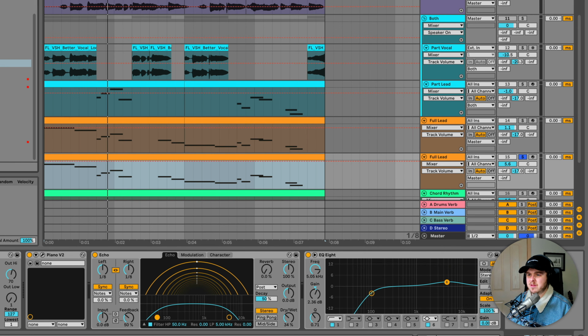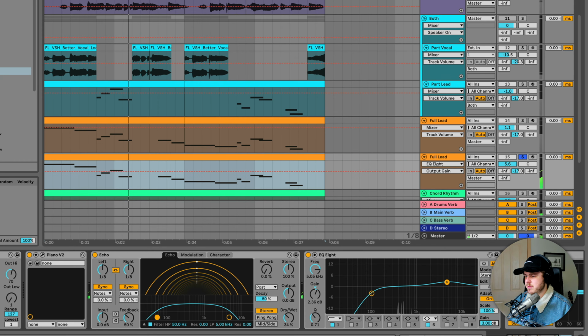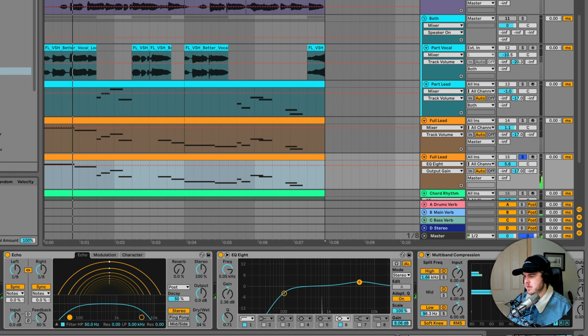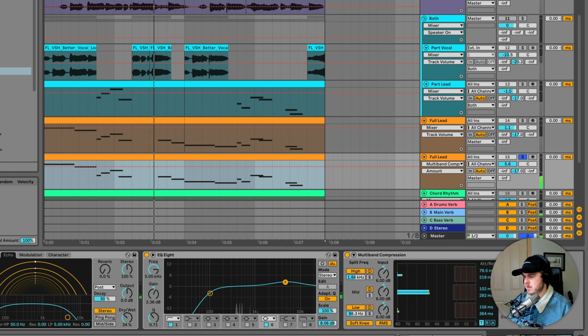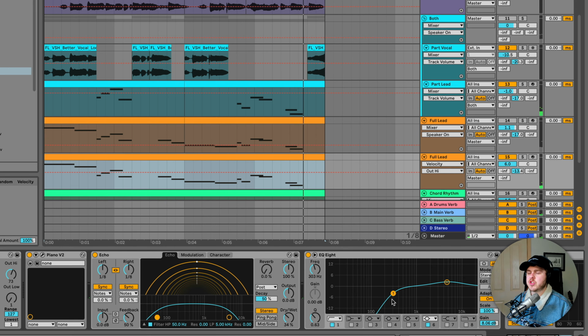I might, to make this a little more electronic sounding, add a bit of multi-band compression. Add some gain into that multi-band compression. Turning off the original. Right, so this goes for any instrument or any sound. It's just about picking the right lead sound. Generally, though, you want one that has quite a bit of character to it so that it pokes through the mix, but also has a very distinctive flavor to it.